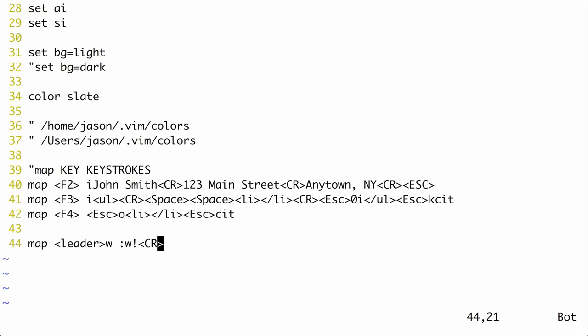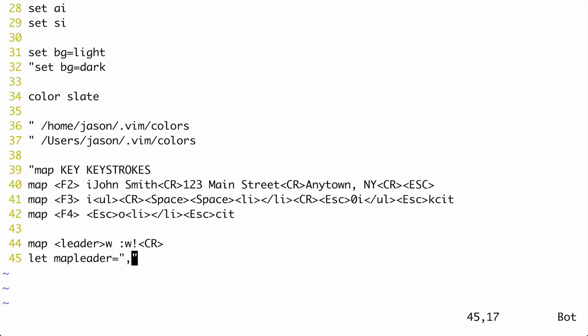If you didn't use the leader in this example, then you would have overridden the W command, which you already know moves forward by a word. By the way, if you don't like the default leader key of backslash, you can change it with this. Let mapleader equal, and then put whatever key you want, a comma for example, and then close that in quotes. Make sure you place this statement before the mapping using the special leader variable, otherwise the mapping will use the default leader key.